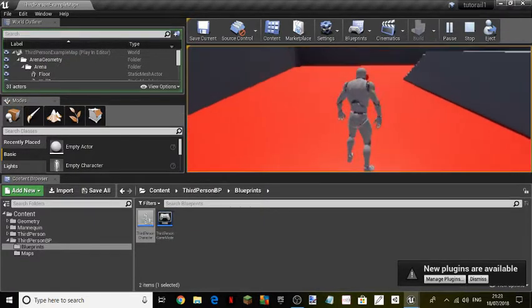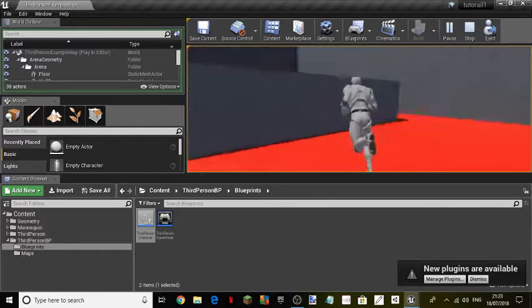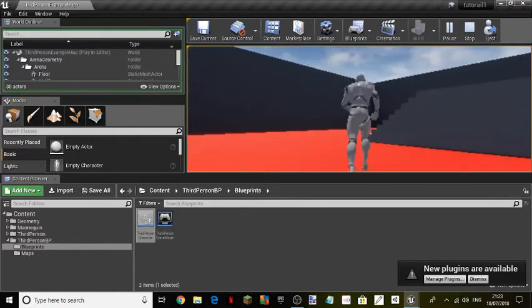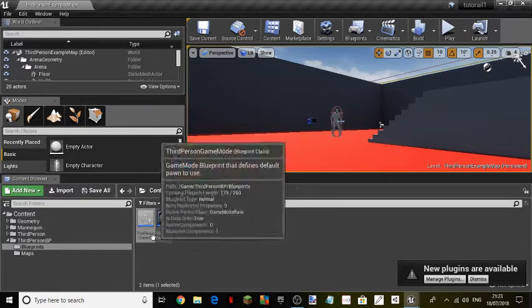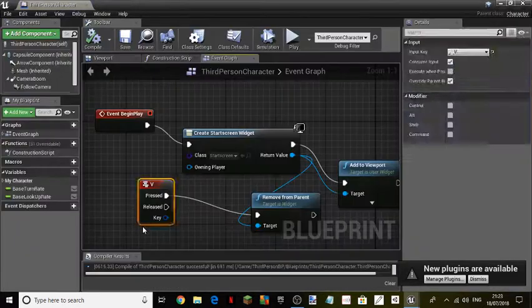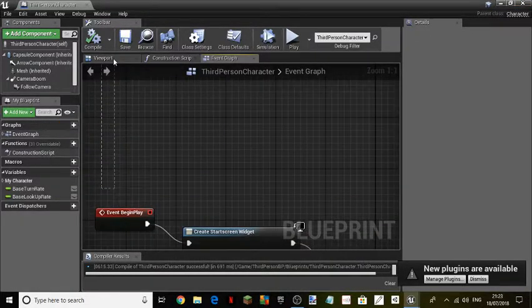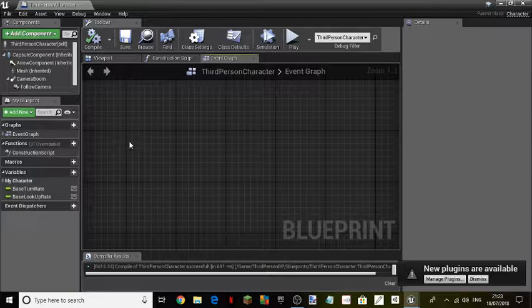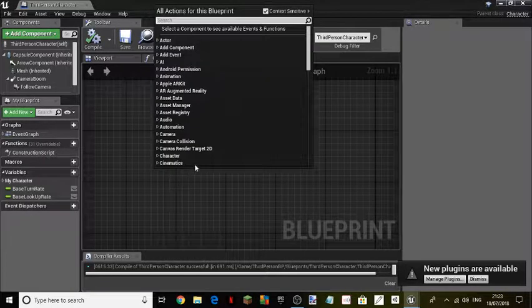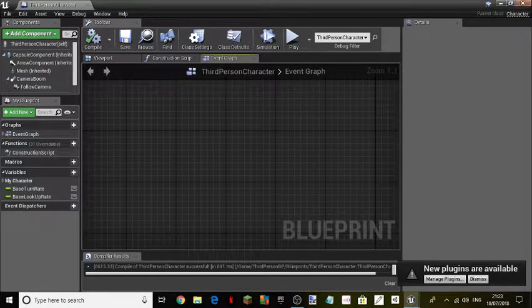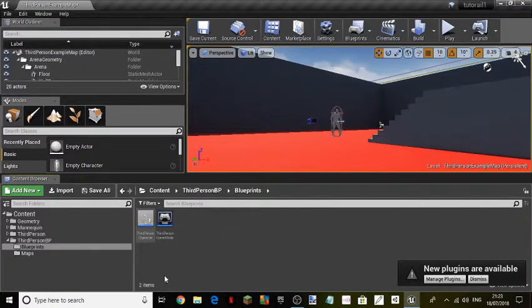So see, it actually works. We've pretty much done most of the things for this tutorial. We're now just going to do some finishing touches. What we could do is add a health bar, but I'm not going to do that in this tutorial. Now to make AI, I'm not gonna do that in this video because I'm not really sure how to do it yet, but what I'm gonna do is show you.